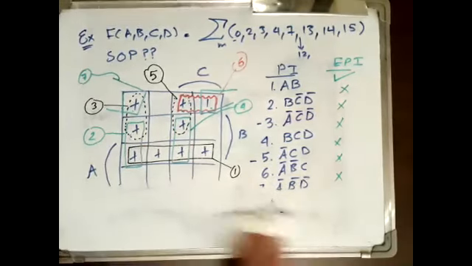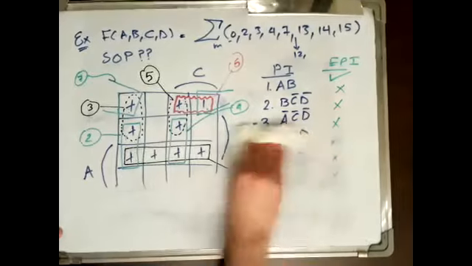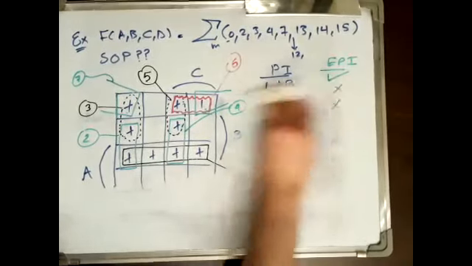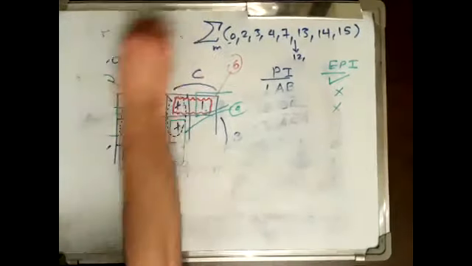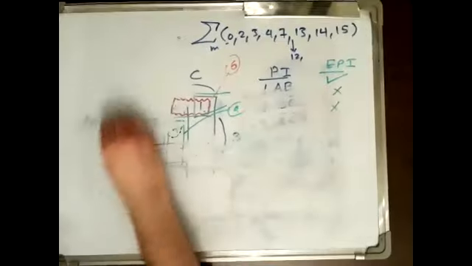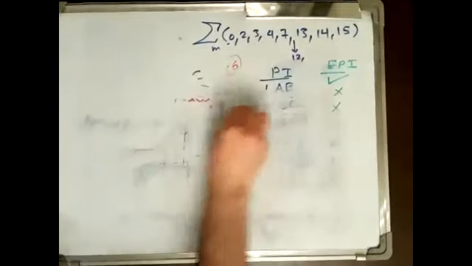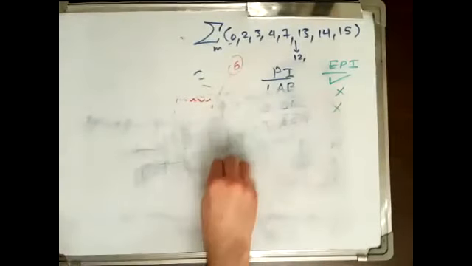So now the question is, what if we want to simplify the function into a product of sum? We don't want sum of product, we want to simplify it as a product of sum. And this might be useful in some cases, because the cost of the sum of product expression might be much higher than the cost if we implement the function as a product of sum. So how can we use the map to simplify a function into a product of sum? We want to simplify a function as a product of sum.